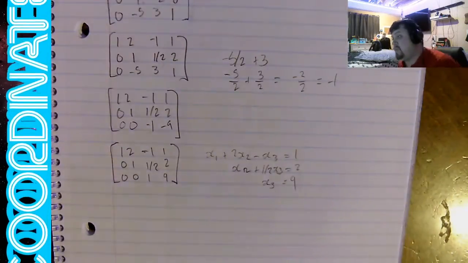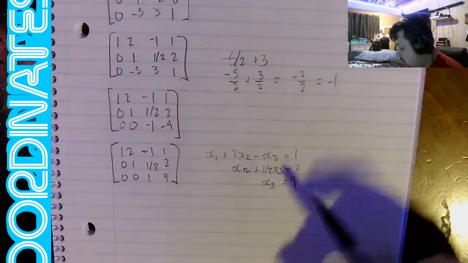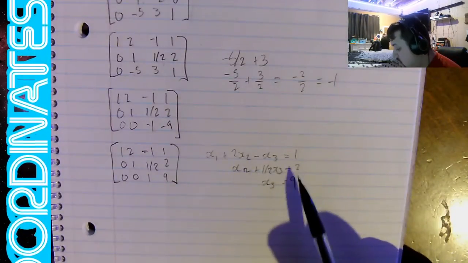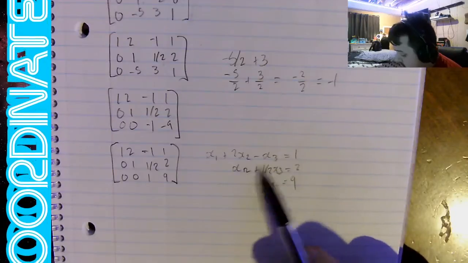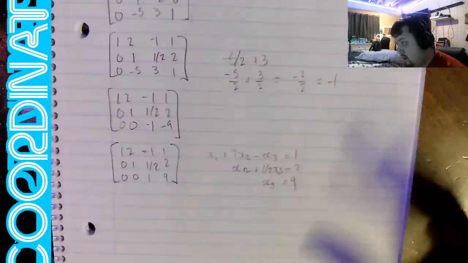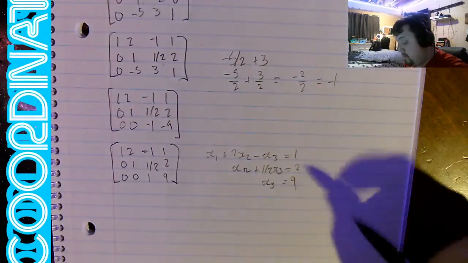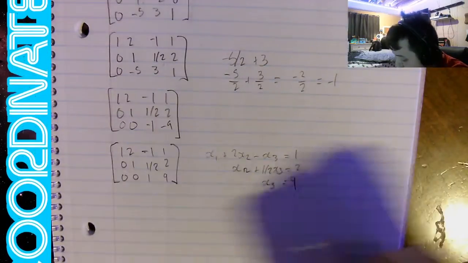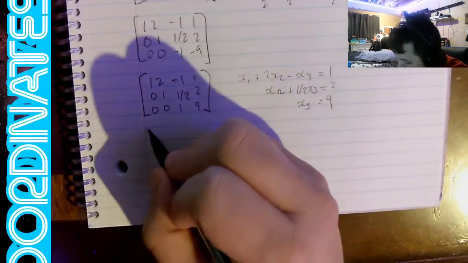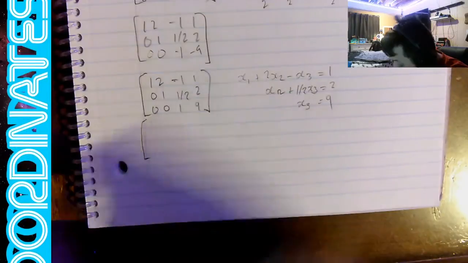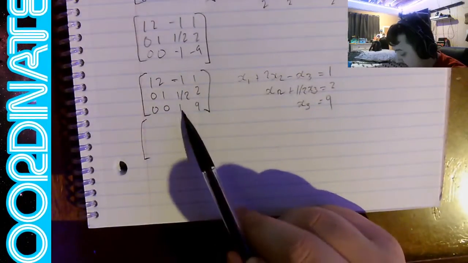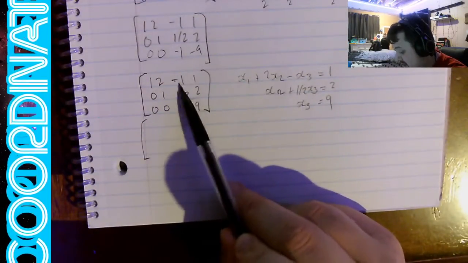Now, if you wanted to do back substitution, you could. You could take this 9, put it here, solve, then take what you solved here and put it here, and voila, you have it. But again, I prefer the faster route, in my opinion. So what I'm going to do is figure out a way to get rid of this 0 and this 0 first, and then I'm going to do that again for that one.